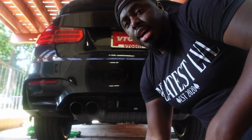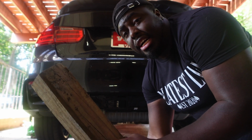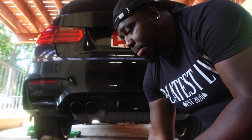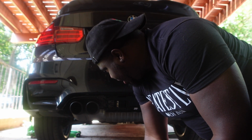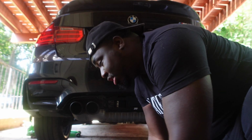So let's do that. Alright, so the way I see people take these exhaust tips off, they get a piece of block and a mallet, and they just put the block behind the tip and just knock it off. But I don't know if this is gonna be able to do it, so let's try it.